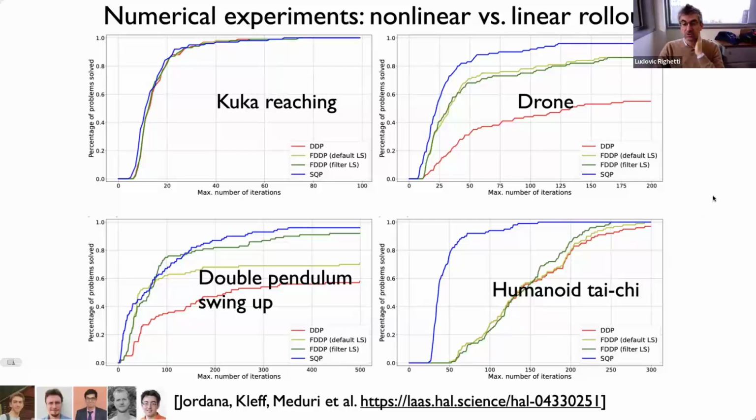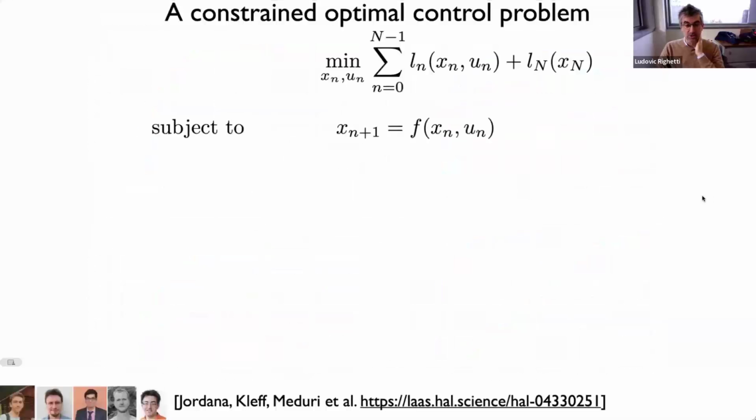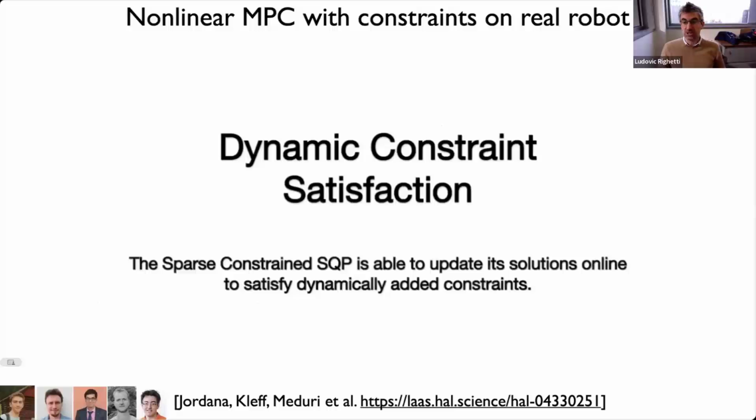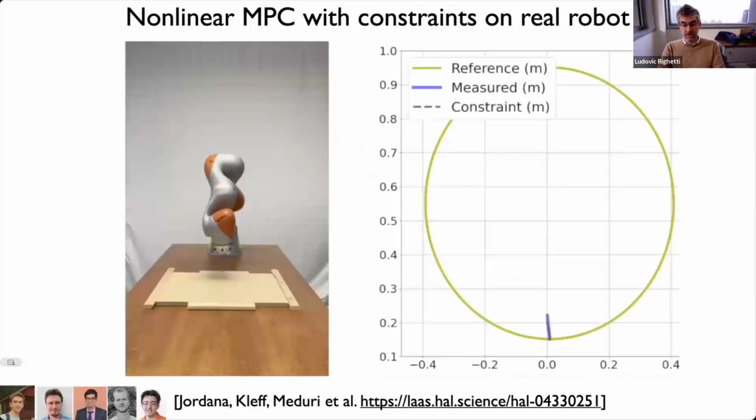So you see that this actually works really, really well. And what we did is nothing new. We just implemented the textbook algorithm using this KKT trick to be as fast, basically, as all the DDP style approaches. But now you can add constraints. So now you can add a constraint, and basically you have an SQP algorithm that is exactly the same. When you solve your QP, you add your inequality constraints. And here you have to be a bit careful to not break the structure of your KKT matrix. But basically we re-implemented the SQP, with a famous QP solver and the tridiagonal trick I just described. And now we have, I think, one of the fastest solvers that includes constraints to do MPC, which is nice because now you can literally just put this into your robot and add arbitrary constraints.